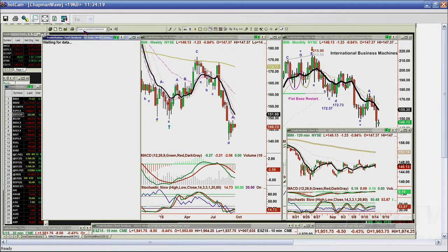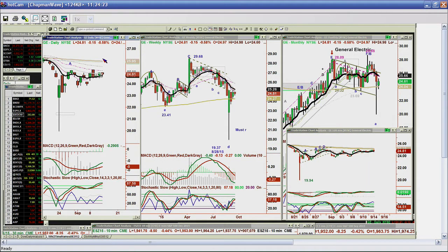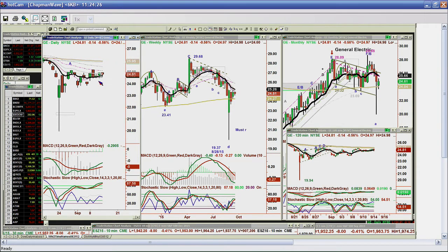We're back. My Dow Quartet — a very influential index I've produced — GE, IBM, Triple M, and UTX. GE is holding well, not doing very much. If you take away that 19.37 low of the 24th and treat it as if GE went down to around 22.30, then all this is a consolidation making an H pattern in the weekly and a rectangle or H-to-lowercase-m pattern in the daily. The monthly says it's just a matter of time before going back under the 200-period moving average. It's down 15 cents at 24.80, holding the 9-period moving average.